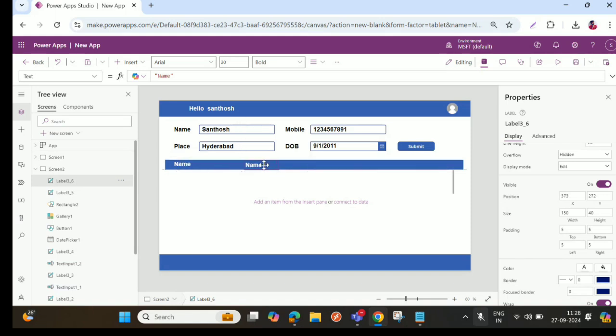Name, mobile, city, Control V, and after that date of birth.